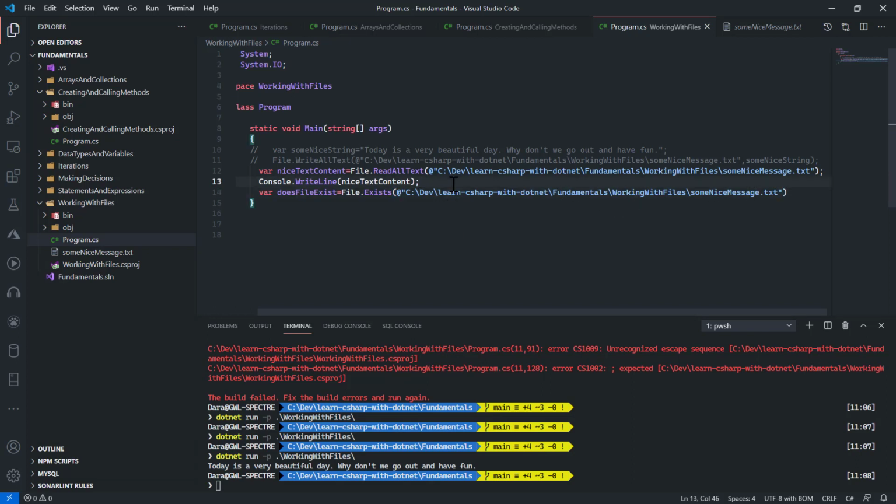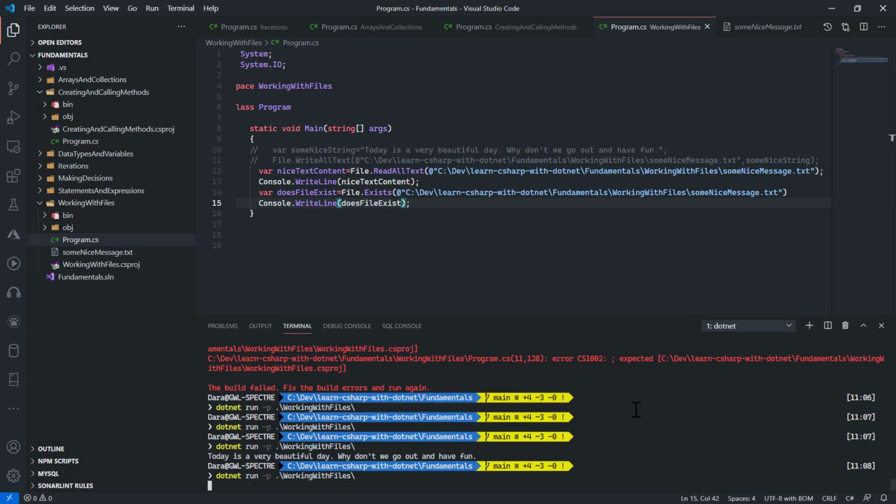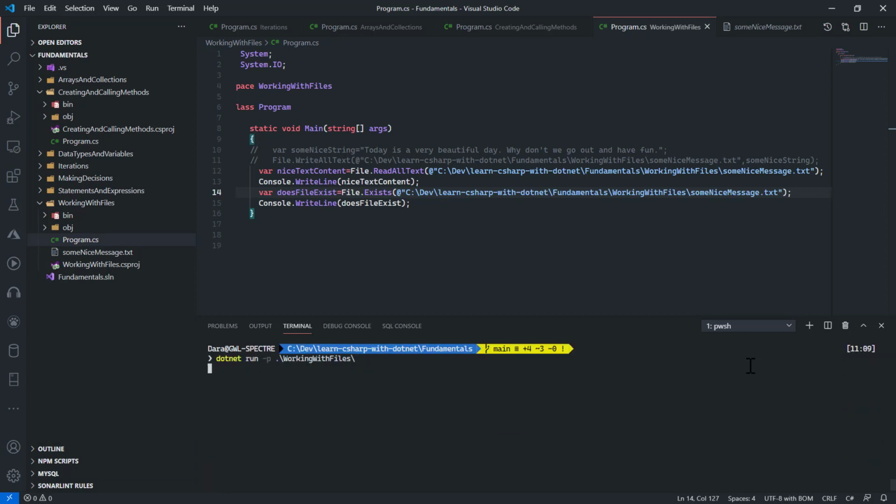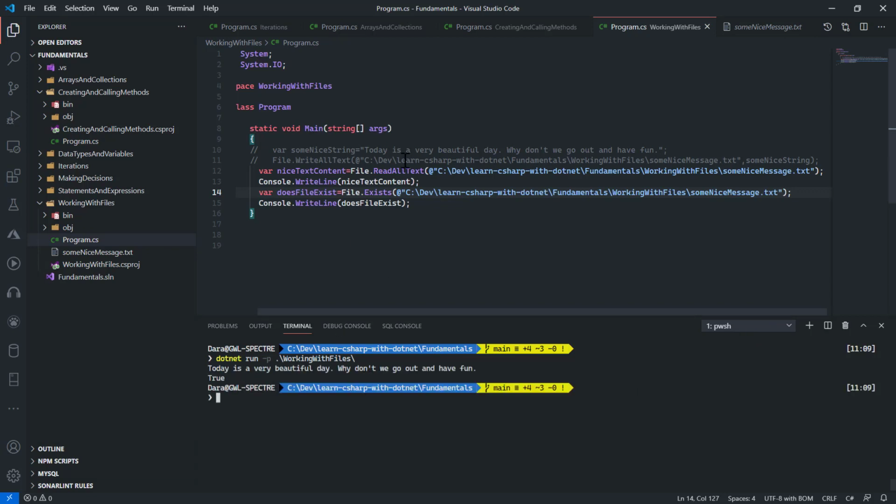And then of course I would also want to show if this file exists or not, and then run the file. If the file exists, it will show me true. If not, it will show me false. But I need to end this statement and try to run this again. You know what? I'll clear the screen and then run the program again. I should get a true because the file exists. If the file does not exist, I can make decisions based on that. Remember, our making decisions project.